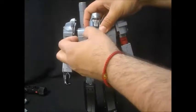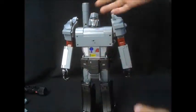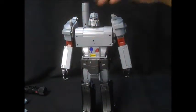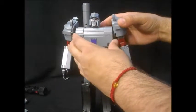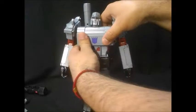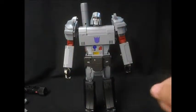This part here where you remove the actual chest piece. All of this will be cool that it was die cast, because a lot of parts are very stiff when you put it together, and once you try to transform it, it's a hassle to unpeg, and some parts did break on mine, unfortunately, and I'm gonna show you which ones.